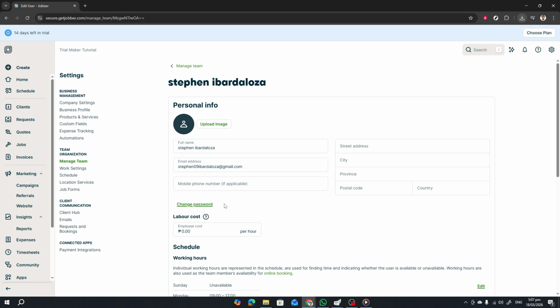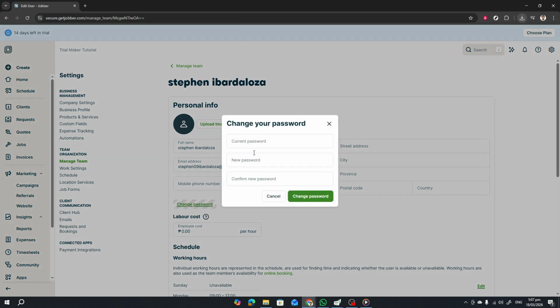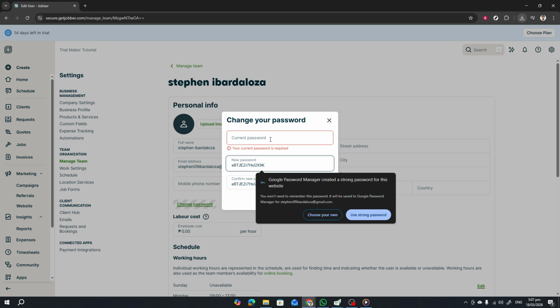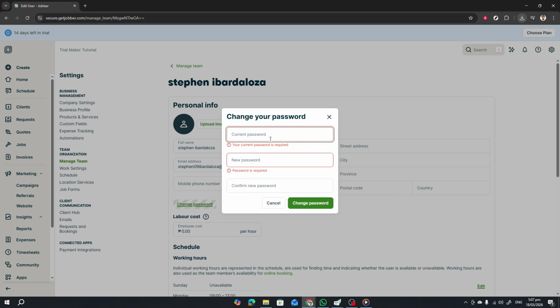From your profile menu, locate the option labeled Change Password and click it. This opens the dedicated area for updating your credentials. Here, you'll typically see fields for your current password and your new password. Enter your current password to confirm it's really you. Then, choose a new password that's strong and unique.